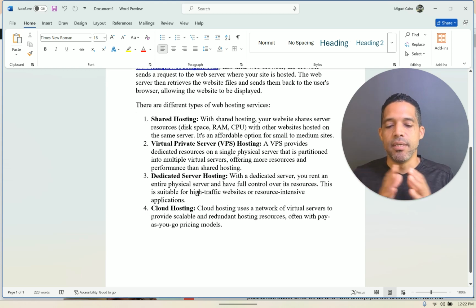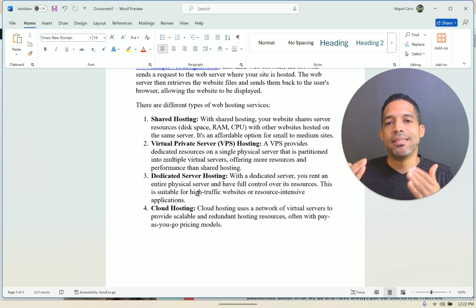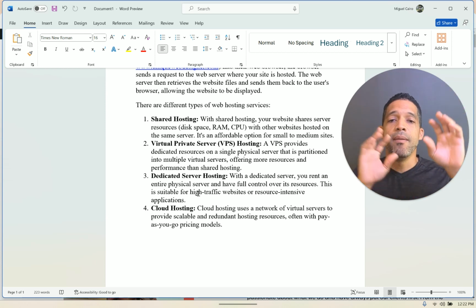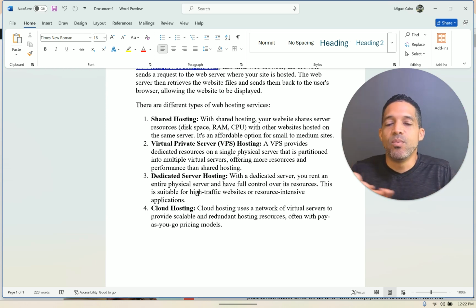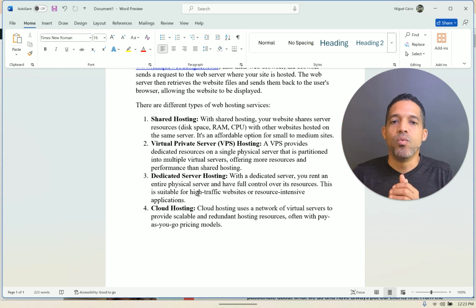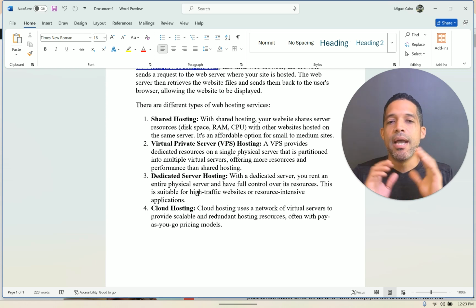And then you have cloud hosting. Cloud hosting is like a network of virtual servers. When people think cloud, they're like, oh, it doesn't exist or whatnot. Yes, the cloud exists. When people mention the cloud, it's just a computer, a server somewhere that's storing the information. But instead of being stored in just one place, it could be stored in many different places. That's what the cloud is. Basically, you can store one website in, let's say, 50 different servers around the United States. That's what cloud hosting is. Once again, small business owners don't need cloud hosting. It costs a little more, so I would just stay away from that.